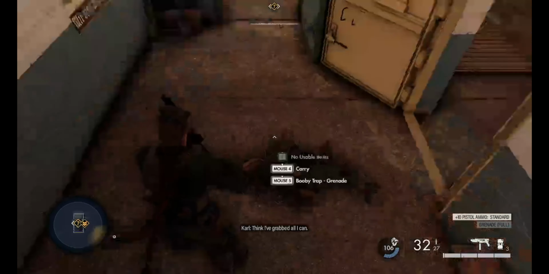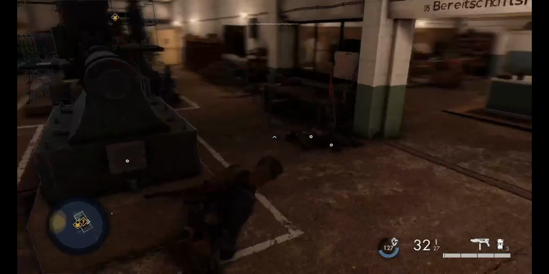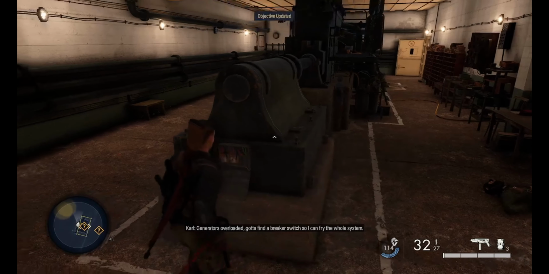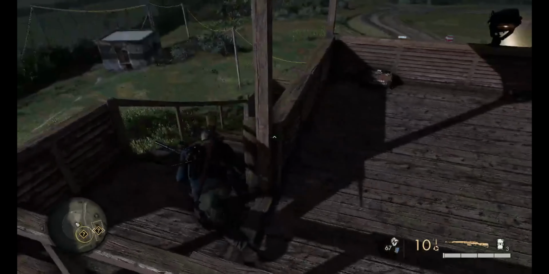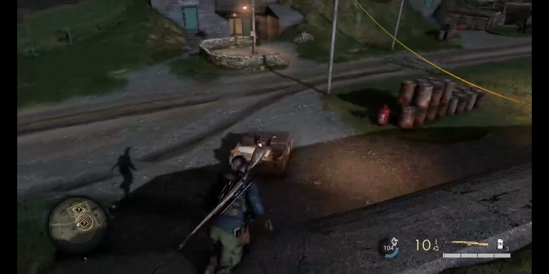I think I've grabbed all I can. Generator's overloaded. Gotta find a breaker switch so I can fry the whole system. Can I strip this gun of its, like, accessories? I want the suppressor gun, like... Yeah, the bags and stuff, too.